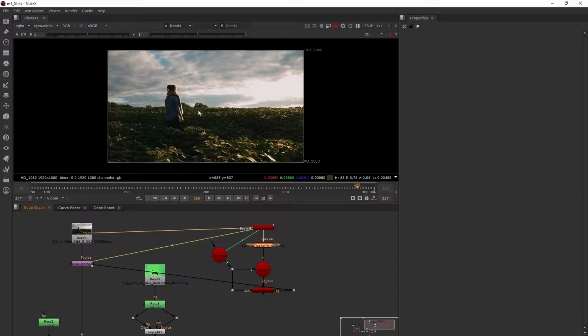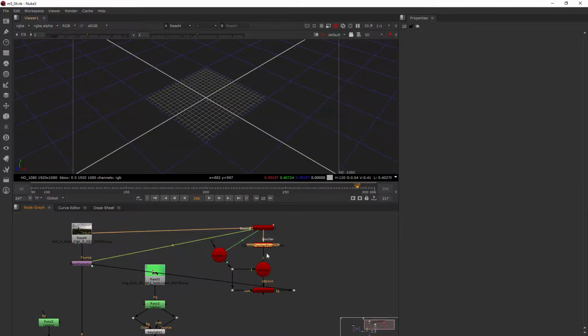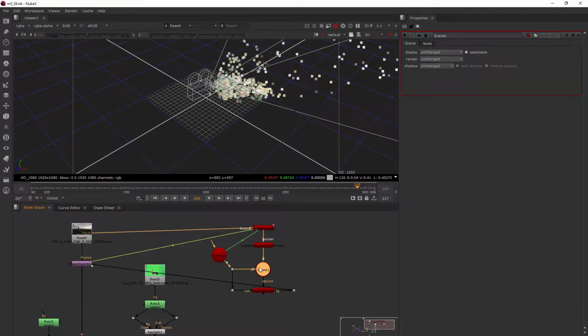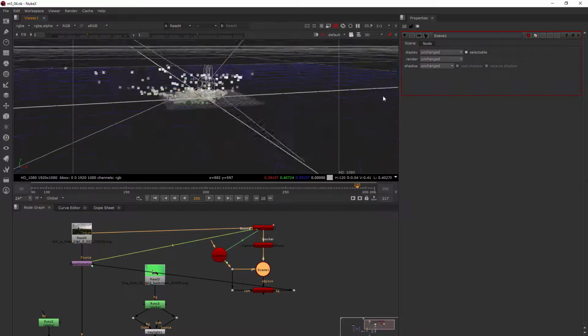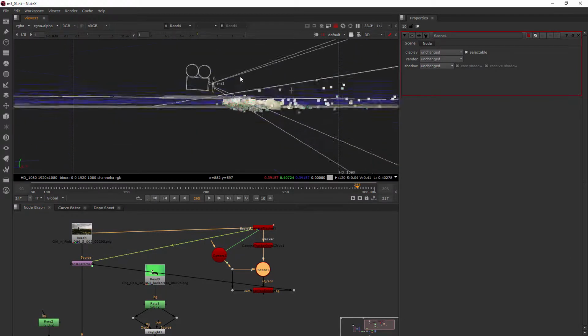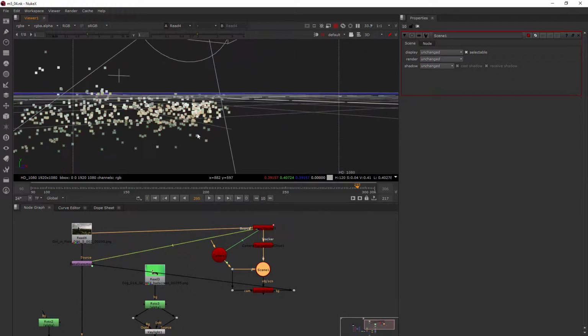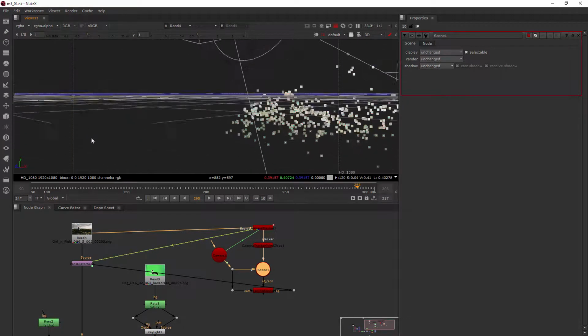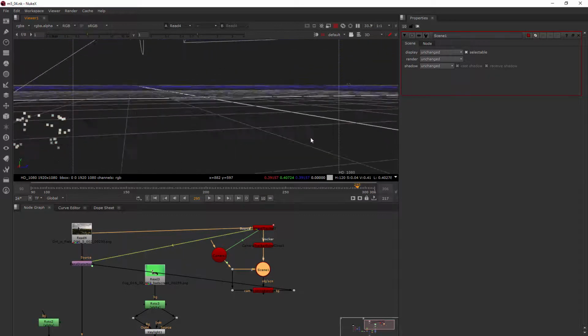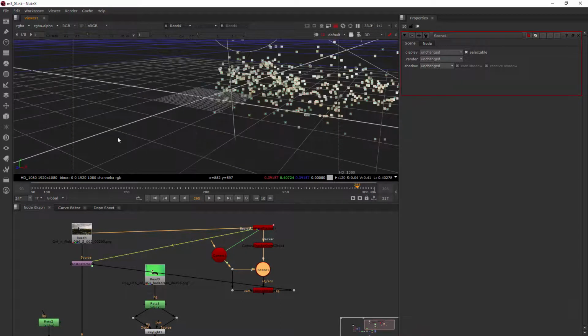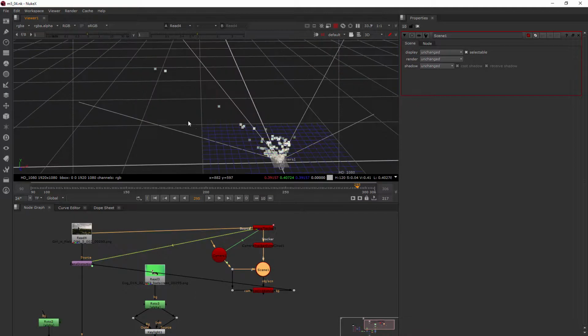I'm going to switch over to 3D for a second. So I just hover over the viewer and hit the tab key, and I double clicked my scene node to go ahead and open that up. So everything funneling into the scene you can see now. The point cloud is just a set of little squares here, but it's not really giving me a whole lot to go off of, and I have another way that I can get my robot into place. So I'm just going to delete that point cloud.